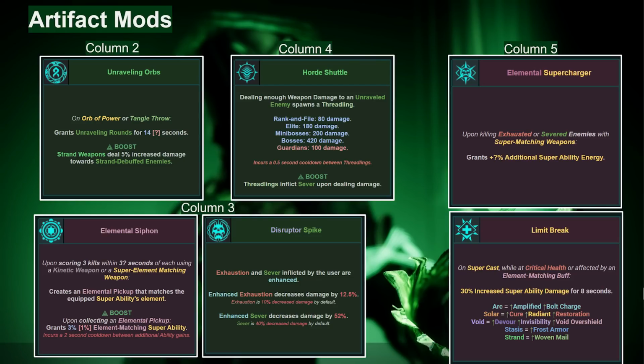In column 4, our most important perk is Horde Shuttle, which will generate Threadlings when we deal weapon damage to unraveled enemies. But when boosted, those Threadlings will also sever enemies. And because of our other column 3 perk, which I forgot to mention, which is Disruptor Spike, Sever will decrease their damage by 52%.